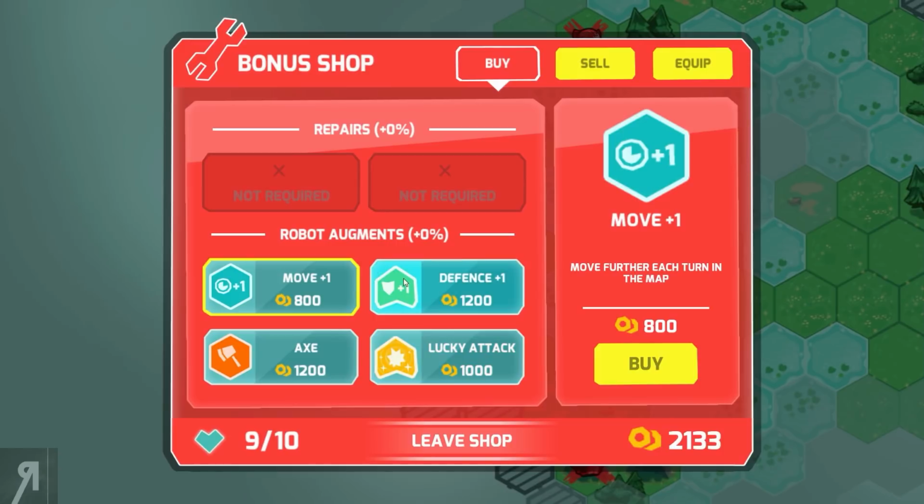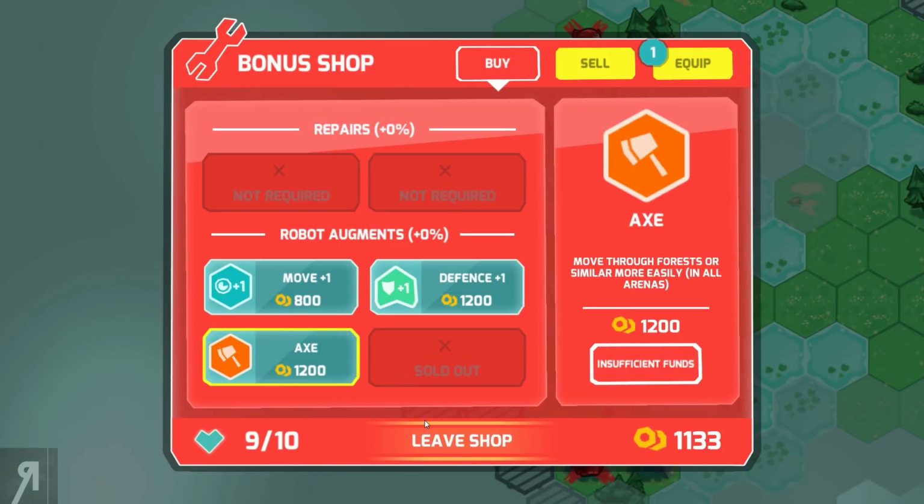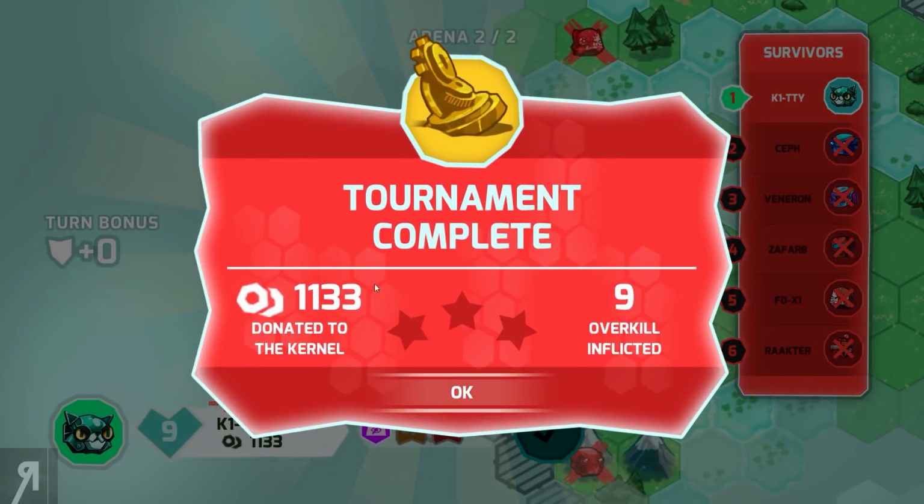And I don't really need to buy anything, I don't think. I mean, lucky attack, what's this? Increases the probability of drawing attack tokens. That might be nice, so I'm gonna buy that. And then we're gonna leave. There we go.